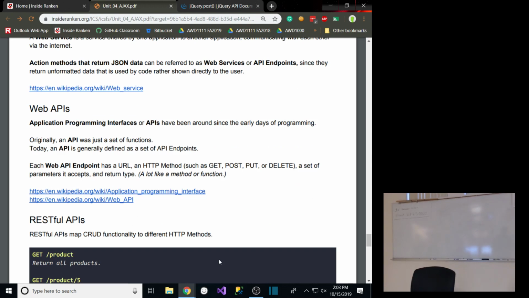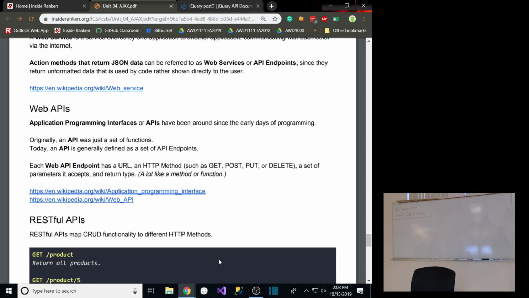The term API, or Application Programming Interface, actually goes back a long way, all the way back to before we really had objects or we really had internet. It goes back to the days when we just had functions, right? So the basic definition of an application programming interface, an API, is that it is just a set of functions. That's originally all it was, because that's all we had. An API was a set of functions. And then we got objects and classes. And then an API became a set of classes and functions, because now we have other things that we might want to put in an API.